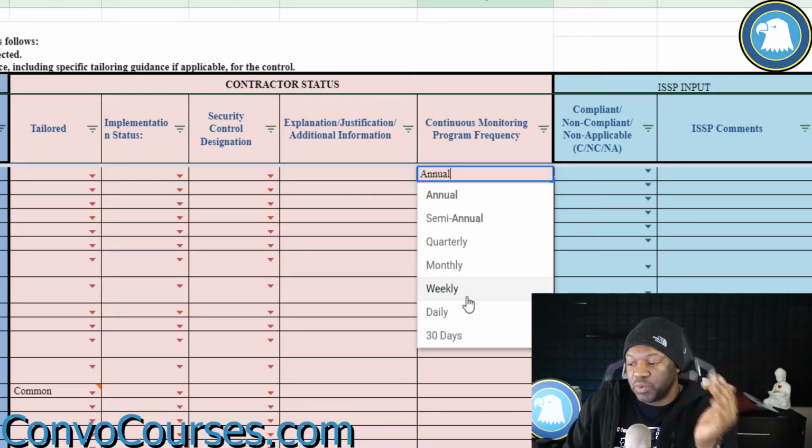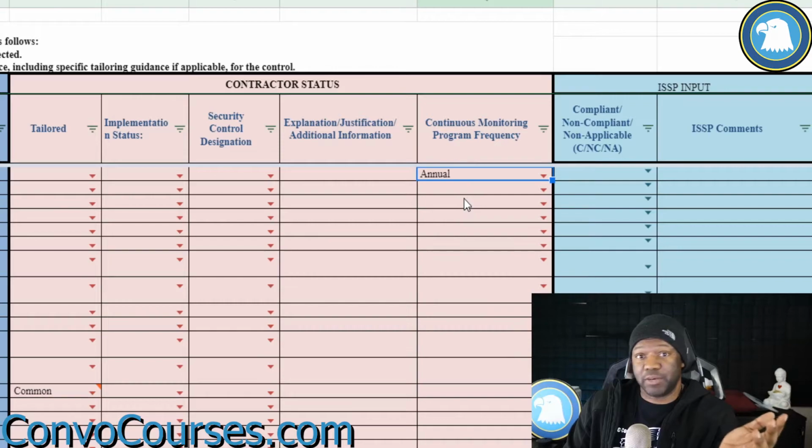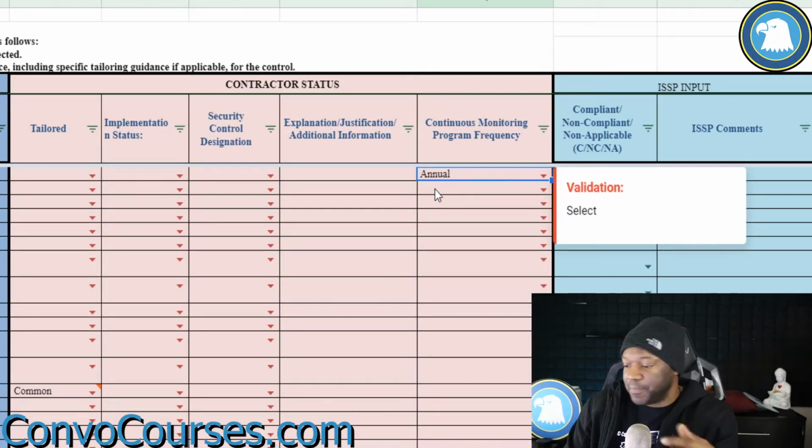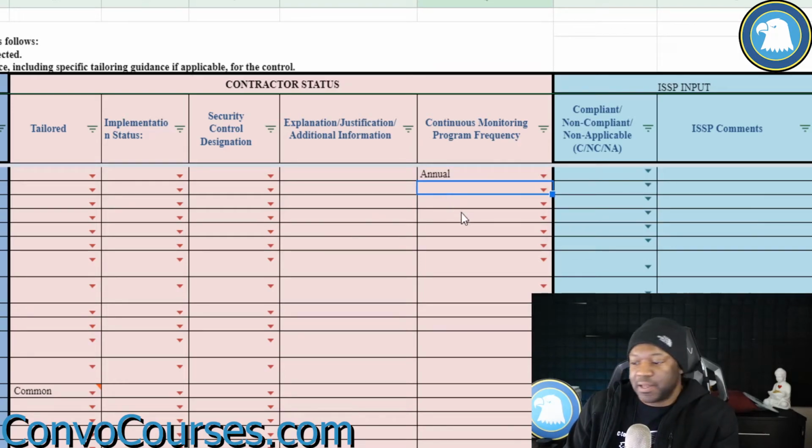So what we're doing here is for AC-1, which is the policy for account management. The organization has determined that it's going to be done manually, right? And maybe this was before you got there, they already do this manually. That just means they make sure there are no new changes to the policy that need to happen, or somebody higher up reviews it annually, and that's good enough. And typically policies, that's how they go.